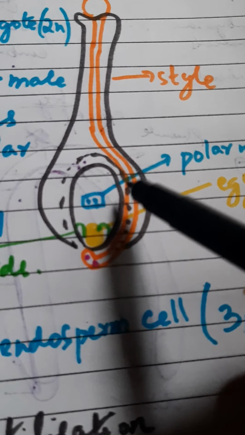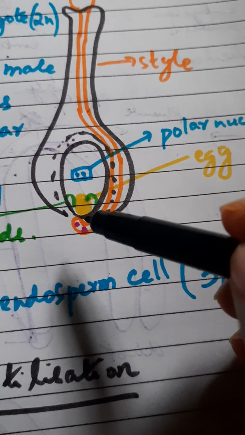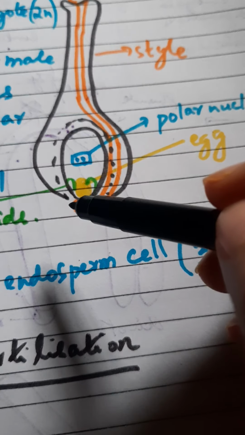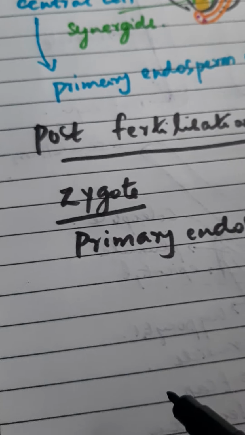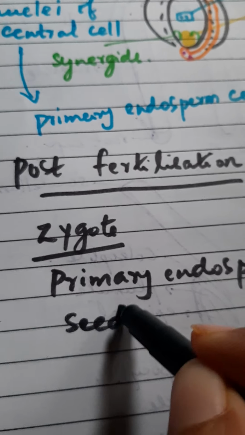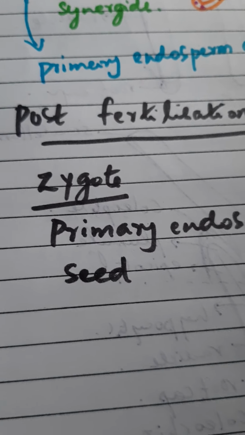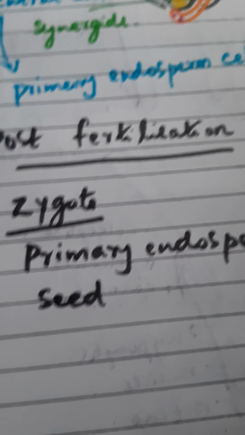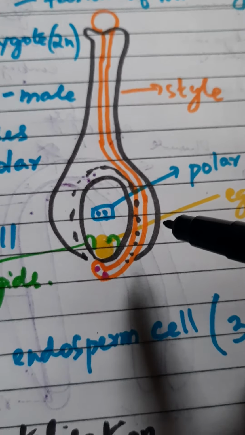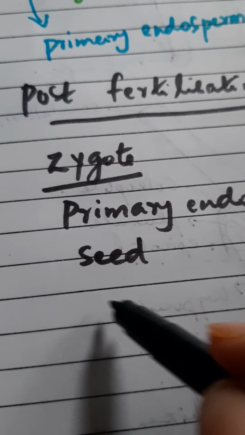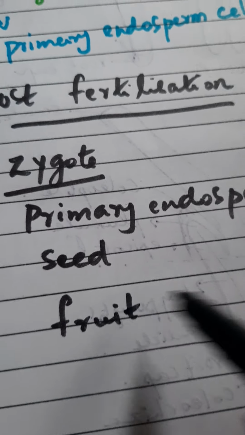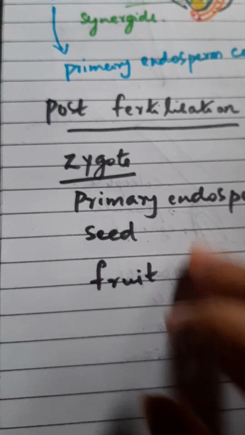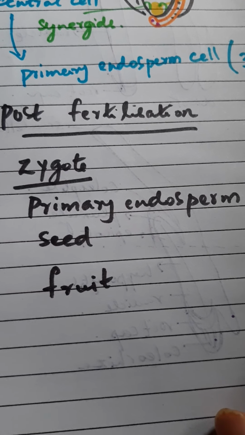Next, what about the ovule present? The ovule which is present around the embryo sac, what will happen to the ovule? The ovule will be transformed to be called as seed, which will later germinate, and the embryo will grow up into a full plant. What happens to the ovary after fertilization? The ovary will turn to become fruit. Then we will be learning about the different types of fruits. So we will learn each of these in detail in post-fertilization events.